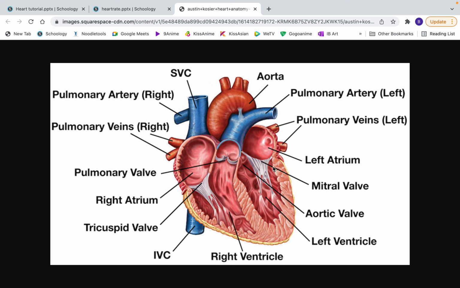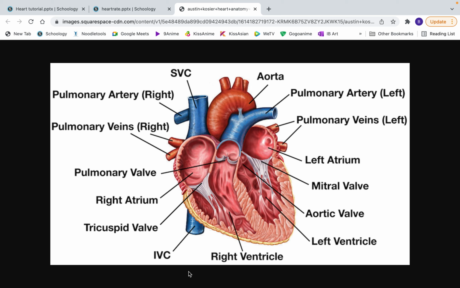This valve is going to be the same as this valve here in terms of name. It's going to be called the atrioventricular valve, or the AV valve. All right, so they both have the same function. You might see that this one is a tricuspid valve and this is the mitral valve. You don't need to know that if you are taking the exam in May 2022, or if your choice is not the human body. But let's go back to our example.